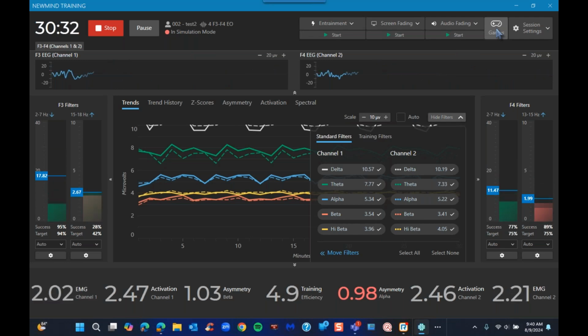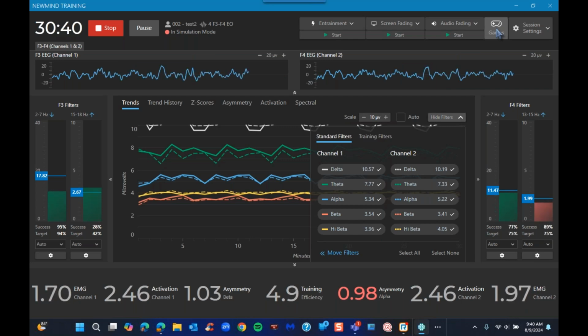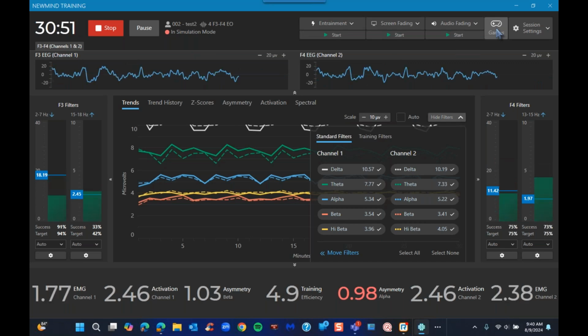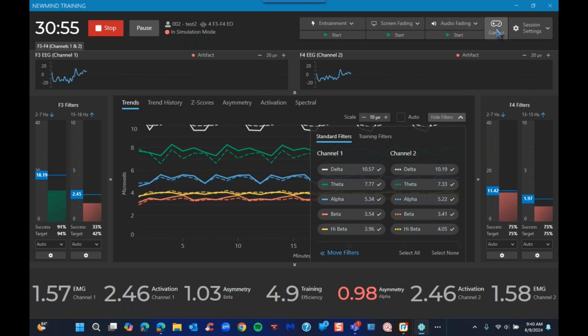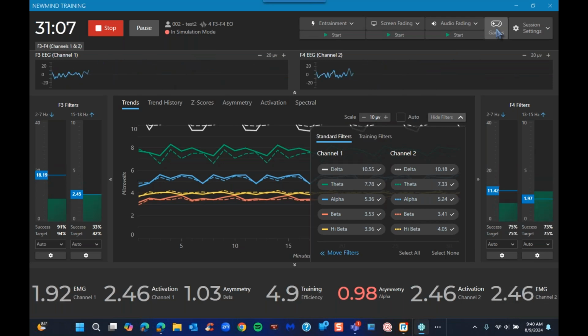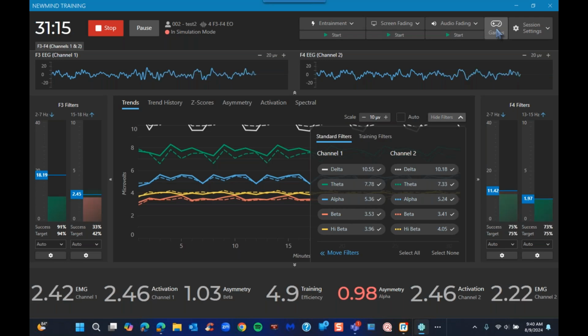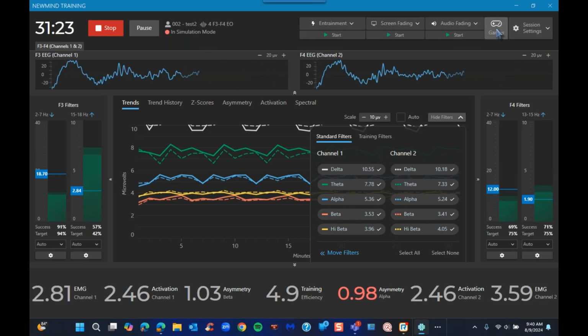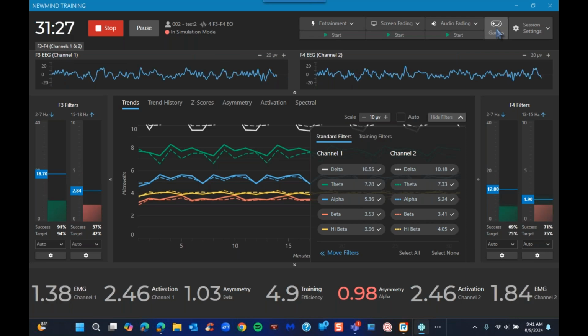However, if you've ever sat and watched the video games that these kids are playing today, they're ultra realistic. These kids are being transported into a fantasy world that is visually stunning. And the neurofeedback games are just not that. They're very kind of static. The graphics are okay. They're not what in the gaming community they would consider like AAA style graphics. They're basic. And my experience is the kids are going to get bored really quick with them, and as soon as they lose focus and attention, they're not going to be training that well, because if they get bored, their eyes are going to be wandering around the room.